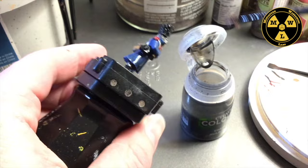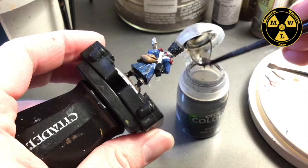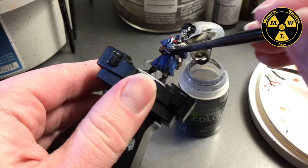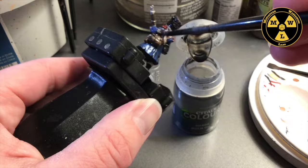Now you have to be careful when you start doing around the shoes, the boots and everything. Don't do it so that the brush touches the Stirland Mud. Since the Stirland Mud is still wet, it'll cling to the brush and smear across the rest of the model if you keep moving it up that way. So just a warning, watch out for that. I've had that happen before. Now sometimes it can make for a great look. You might like it. But watch out for it.